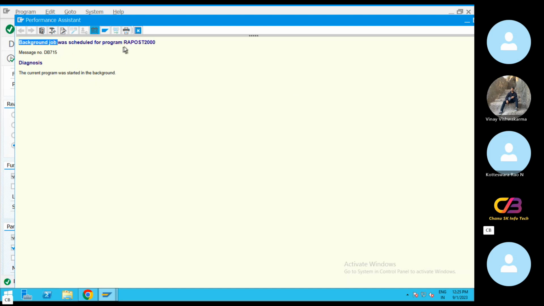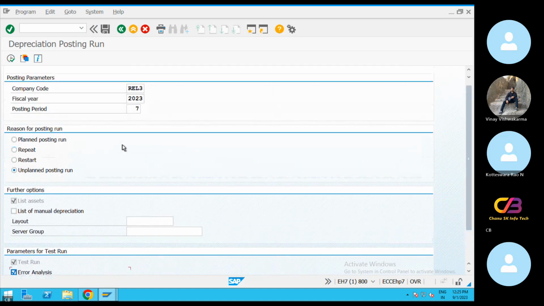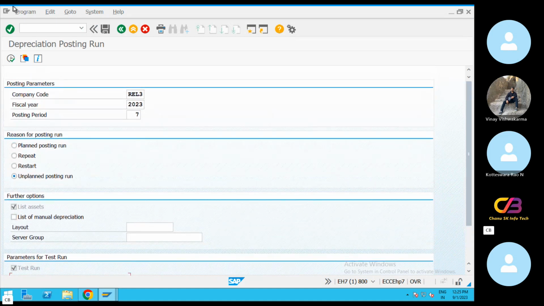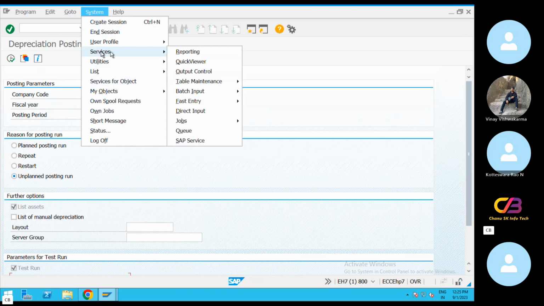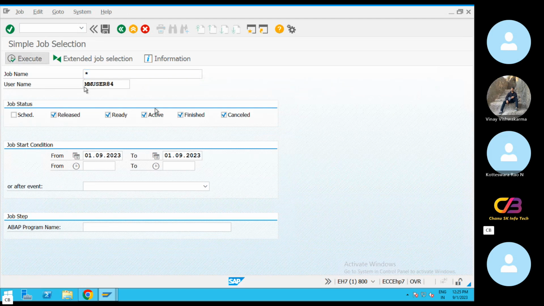So this is the background job and this is the program. Once you have done that, you go to Services, Jobs, and Job Overview, or else you can directly go to SM37 to review the jobs.